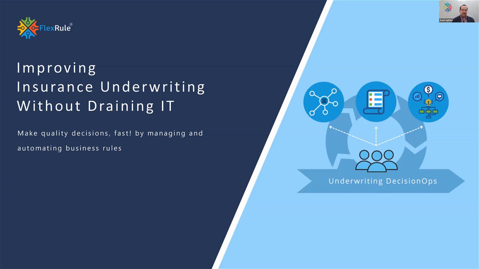We're going to talk about how insurance organizations can use advanced technologies without draining IT. Based on our understanding of insurance, there is a very heavy reliance on IT. In this webinar, you will learn how to still have IT as the support and backup plan, but how you can get things done, create decisions, automate business rules, deploy them and operationalize them as part of organizations' processes and systems without draining the IT.